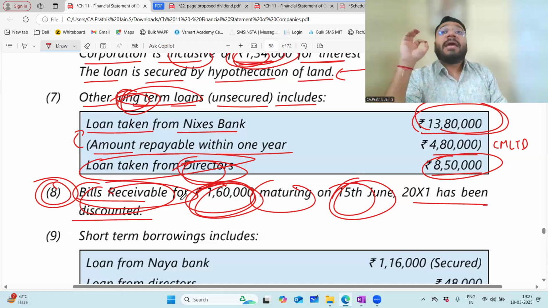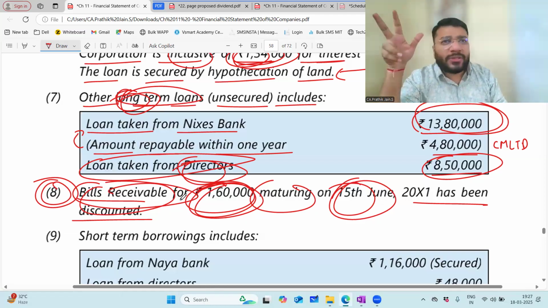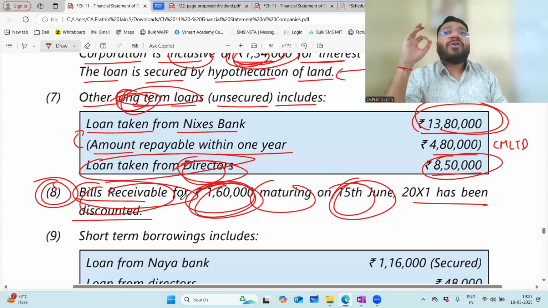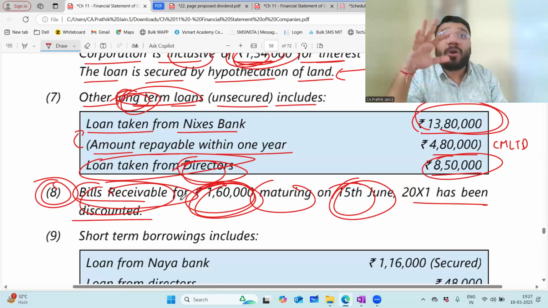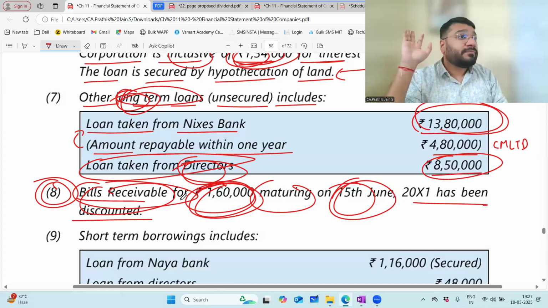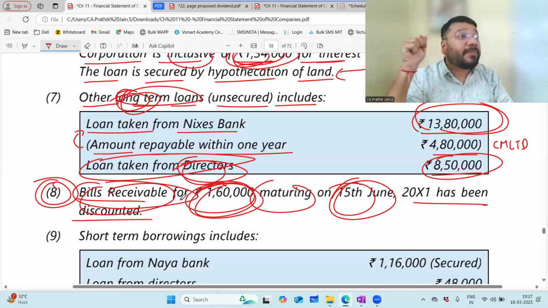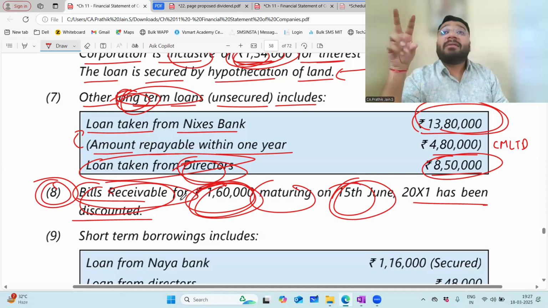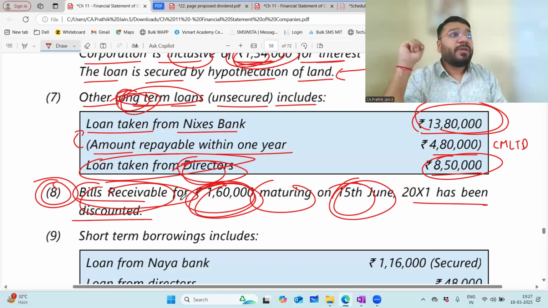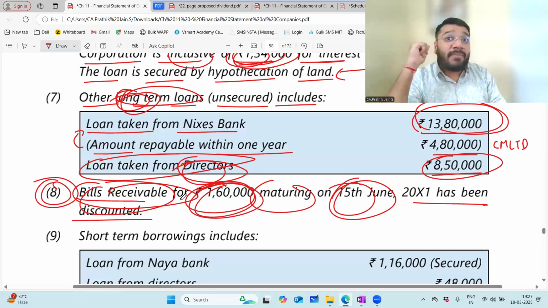No. The MCQ questions, what they're going to shoot at you is going to be so close. The answers are going to be so close. If you're not clear with the concept, 100% you cannot crack the MCQs. That is why every place here and there I'm giving the conceptual understanding. 70 mark descriptive paper, you still manage. 30 mark MCQ, if you get the concepts right, that 30 marks will work in your favor, or else it will go against you.